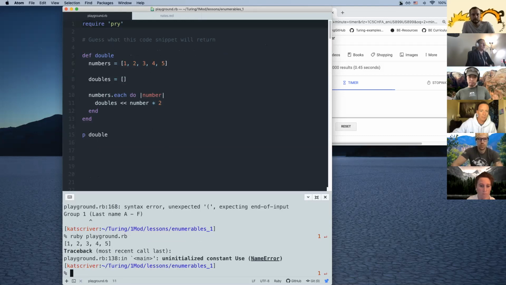All right. So this is our return value from this method. When we call this method, we're getting back our original array. Okay, so why? There's actually a couple things going on here. Brett, do you want to come off mute and talk about why we're getting back our original array of numbers when we call this method? Because whenever you use each, it prints out the original array. Yes. So you'd have to have it print.